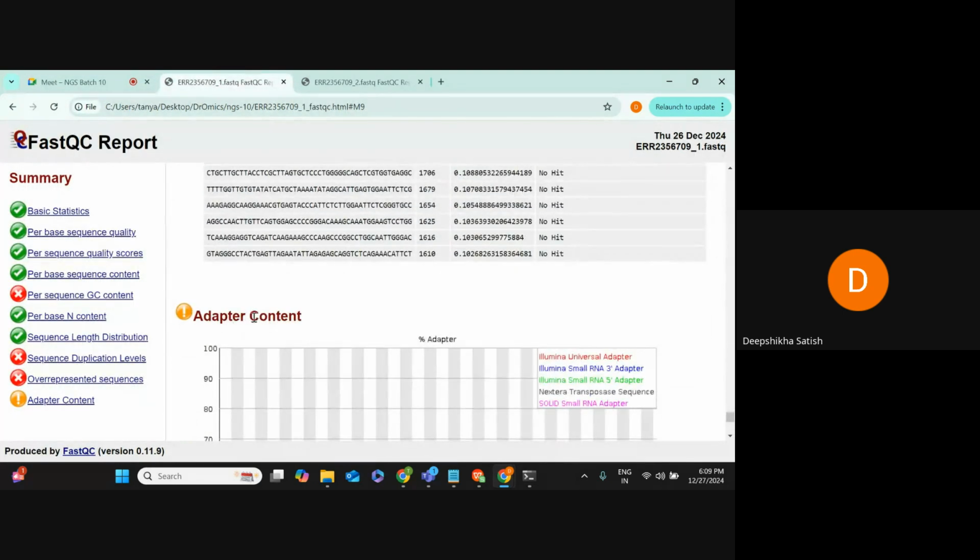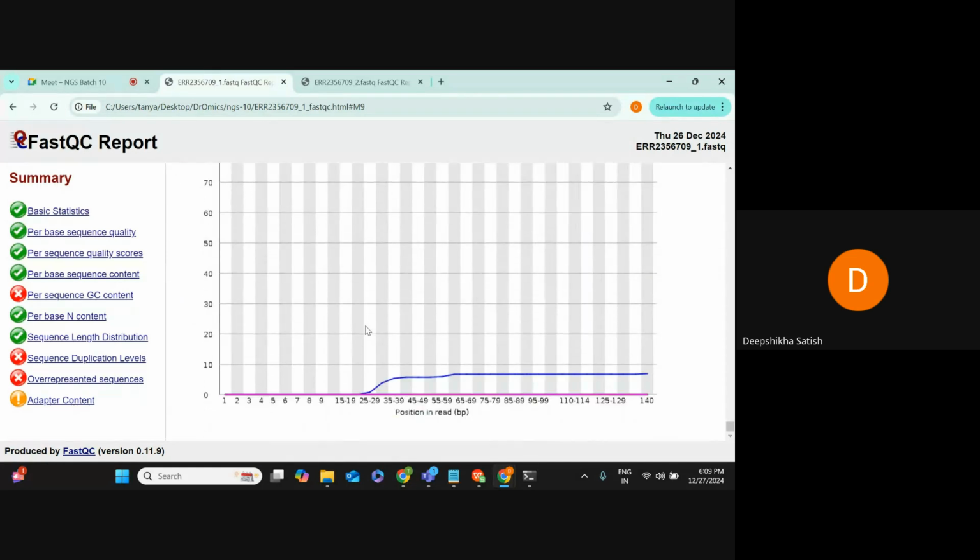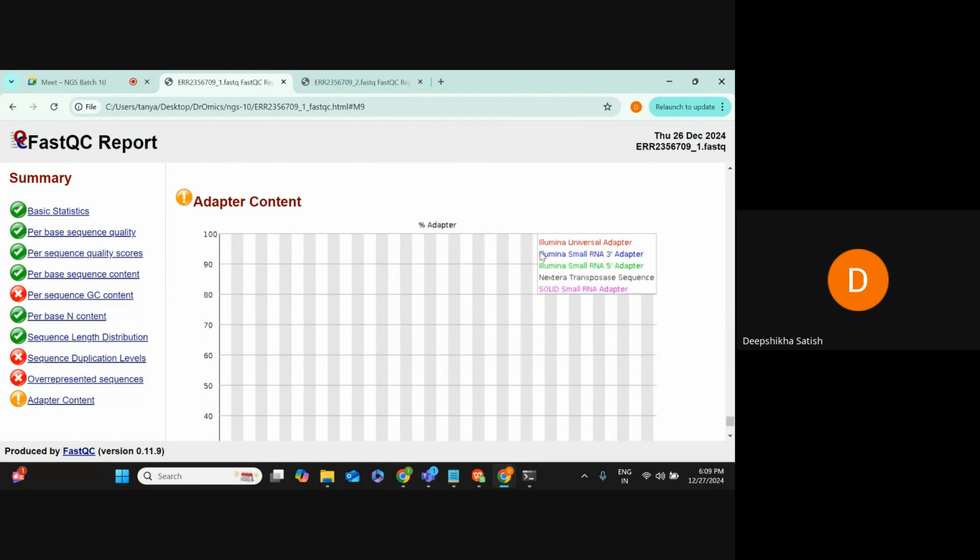Now if you see, there is an adapter content also below, so we have to see which is the adapter here. This is the blue color. So blue color is Illumina small RNA 3' adapter.